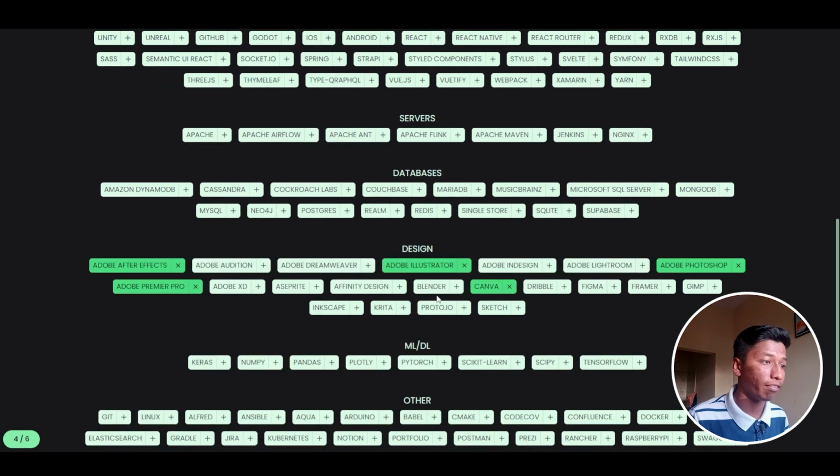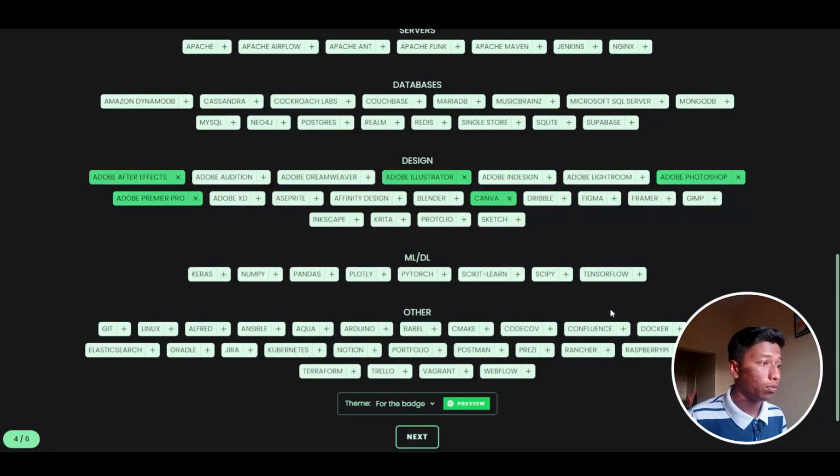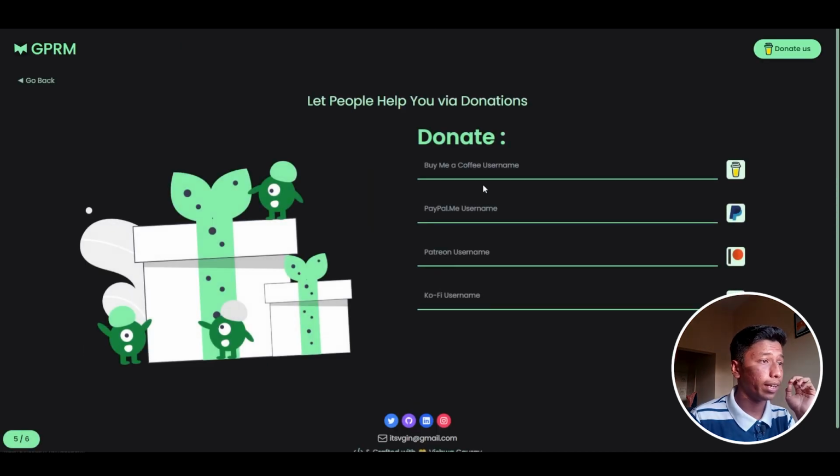I use Canva very frequently to create designs for my social media platforms and stuff. I've also worked on Linux, then Arduino. I love Arduino. Arduino is the reason why I got into computer programming, and I'm absolutely in love with Arduino and Arduino projects. So I would always love to have Arduino on my portfolio. So that's all right. Let's click on next.